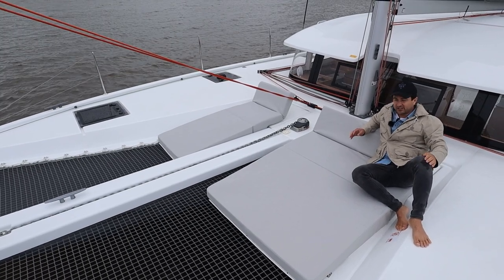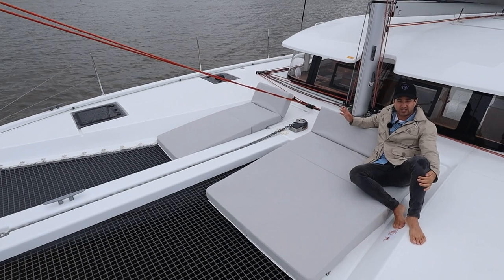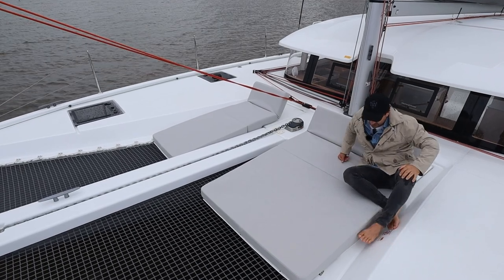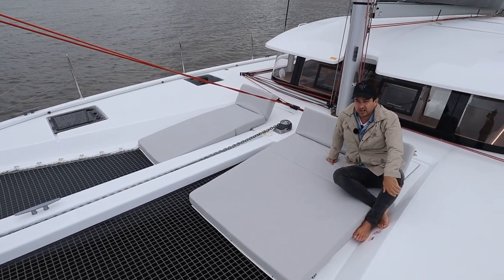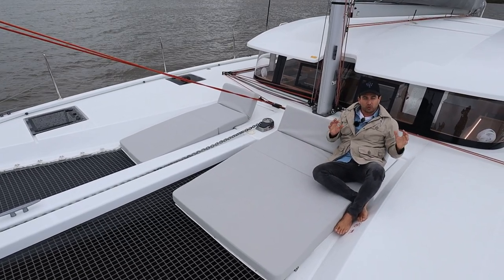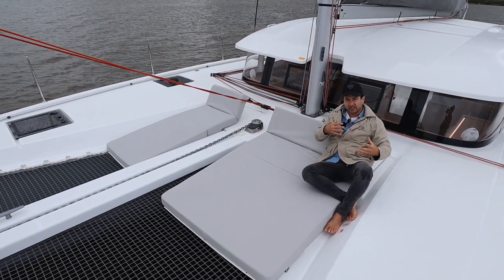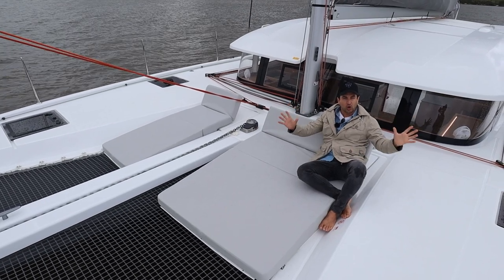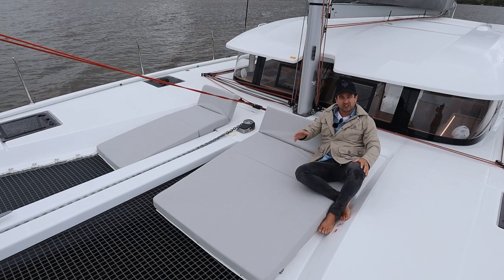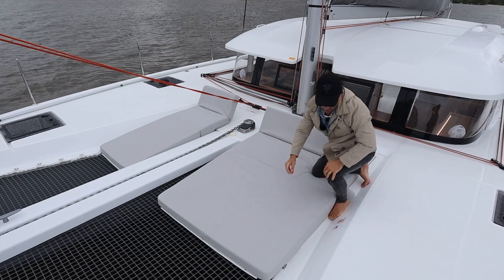I'm going to do a bit of a walkthrough. We have just had a sail. It's changeable weather today — been bloody awful, to be fair, so it might start raining. I'm going to show you as much as I possibly can. The XS, built by the Beneteau group, it's appealing to a younger market because you've got more space, it's more of a social layout, and it is a more enjoyable boat to sail.